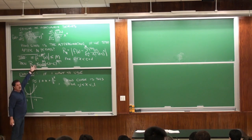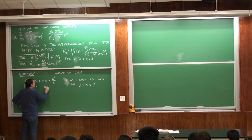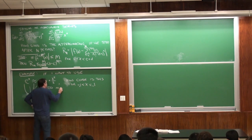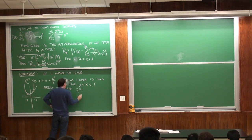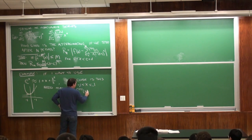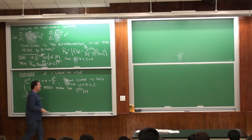And so this theorem tells me, well, I've got to figure out what's the biggest the third derivative is in this region. And then I'm okay. So I need the maximum of the third derivative of x for x in this range. That will give me my m.